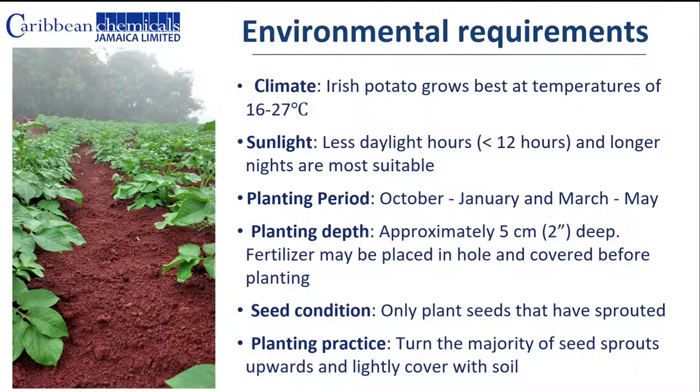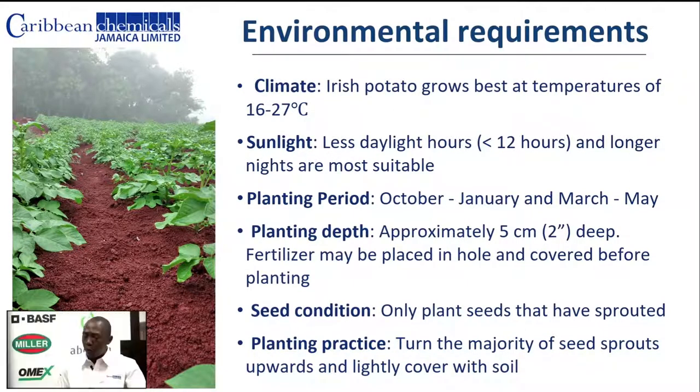The planting material that you mentioned, and the planting depth and the planting period, the seed condition, all of that ties right in. Because here at Caribbean Chemicals, we're going to be looking at, of course, Bamba in and of itself, but guess what? We ensure that the seed quality that we're getting is of optimum quality. Most definitely. I mean, A grade seed, A++. So we want to make sure that the quality you're getting is going to be translated back into your harvest. So the cleanest and the best of genetic material.